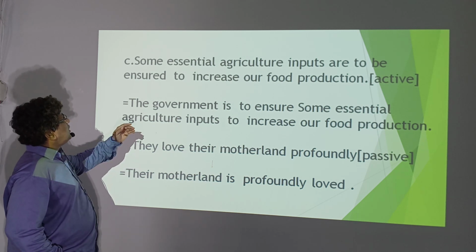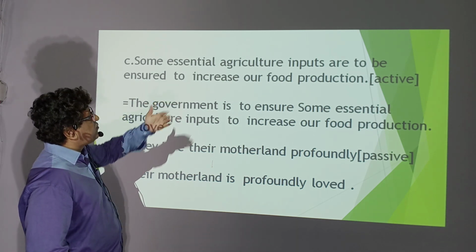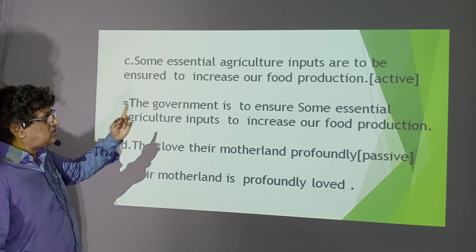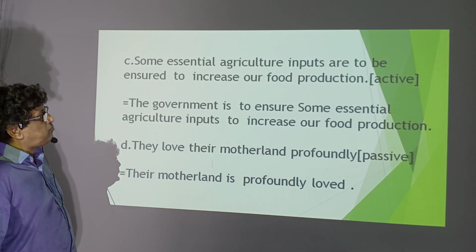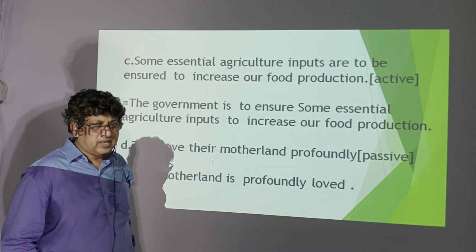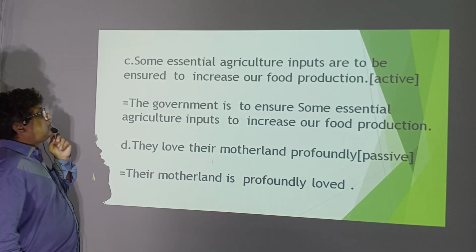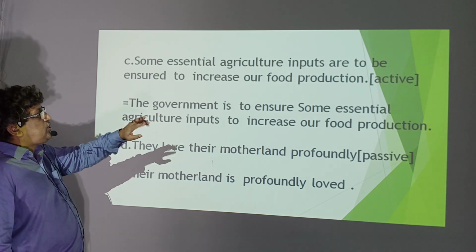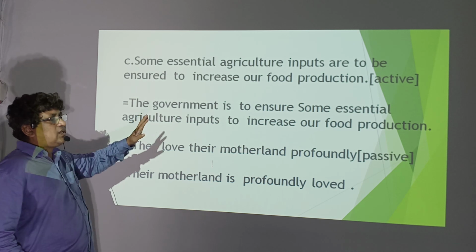So first, we will look for the object of this passive sentence, but we find that there is no object which we can bring as the subject.